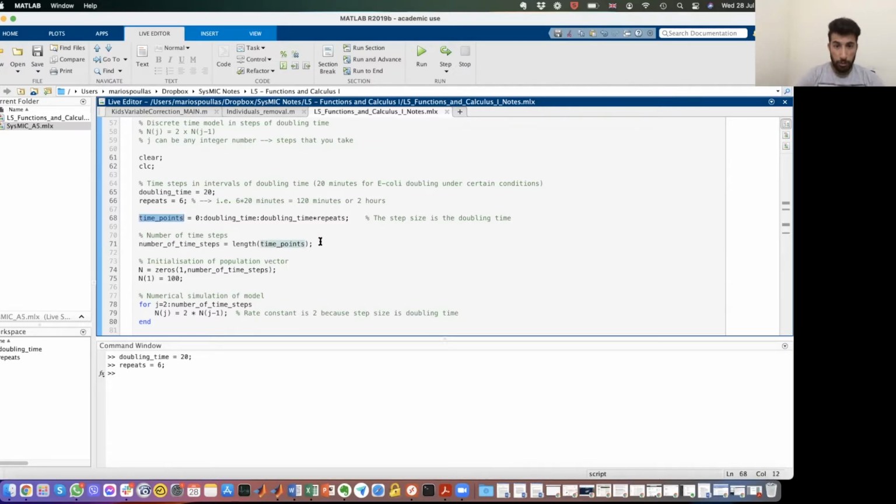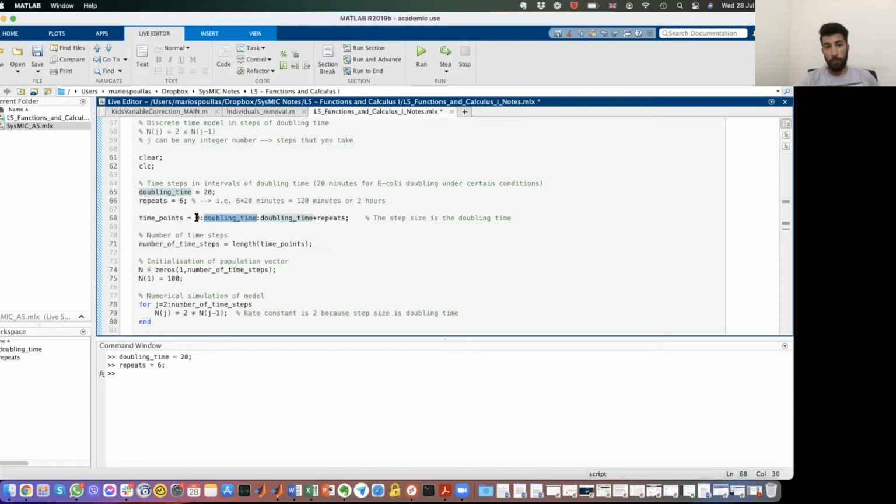In order to create the time points that we are going to model, we start from 0, and they end at the doubling time times the repeats, which means 120 minutes. So we start from time 0, and we end 2 hours later. That's what we are basically saying here. And if I bring back what I had earlier, we are adding the steps here.